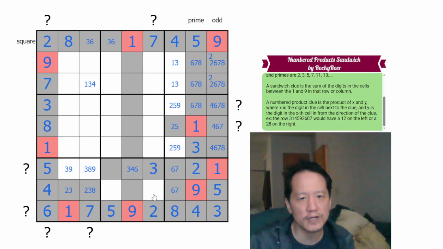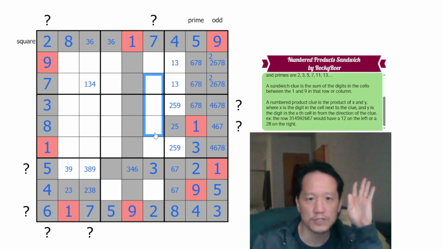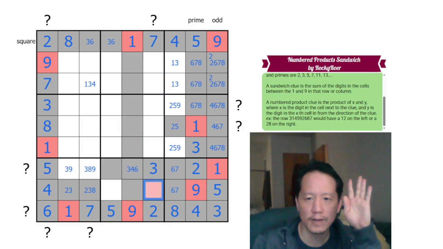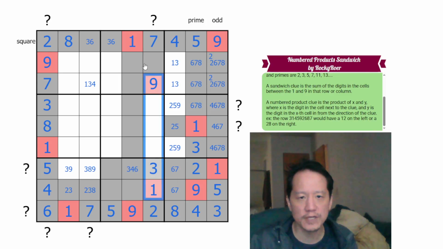It almost guarantees 1 has to be here, because if 1 is not here, this is never going to get 20. You need how many digits? Well, you have at minimum 5, 6, and 8 now, so it's 4 digits. So 4 digits in between, and therefore this must be a bread, so this is 1. This can no longer be the other endpoint of the bread because it has to be 9. You need 4 in between at least, so this must be the 9. And what's outside is 35 minus 21, which is 14. This is 9 already, so 14 minus 9 is 5. So this has to be 5.